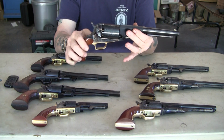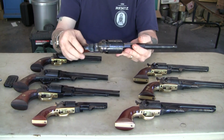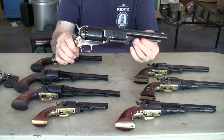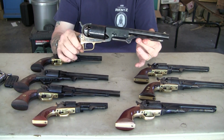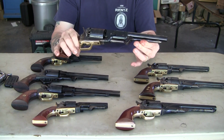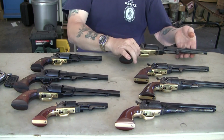The Dragoons were the same until the second or third model, where they changed the mainspring. And the Whitneyville pistol has that weird mainspring too. So unless you really like the Walker for the mystique, as a first-time buyer of a cap and ball, I would stay away from the older models because they do get jams. You do have to fool with them more, and they're not as user-friendly, okay?